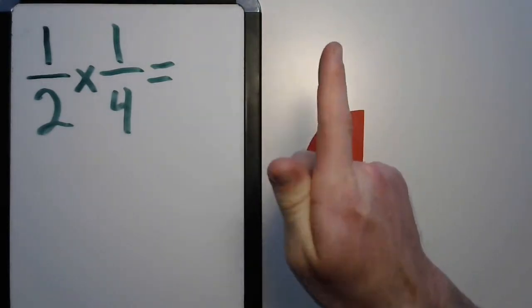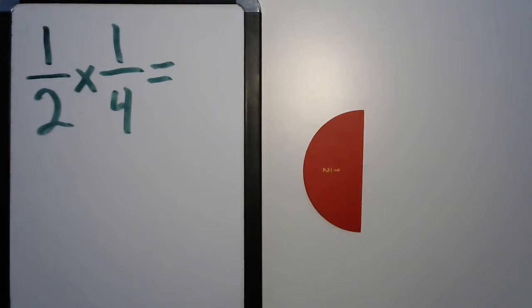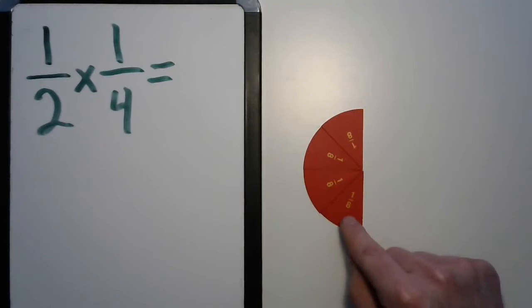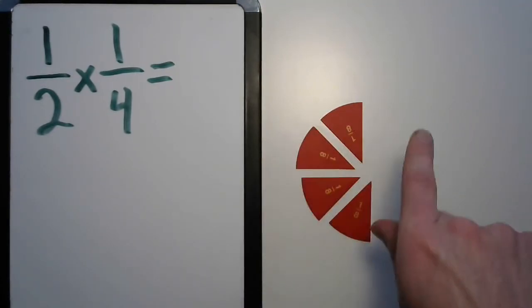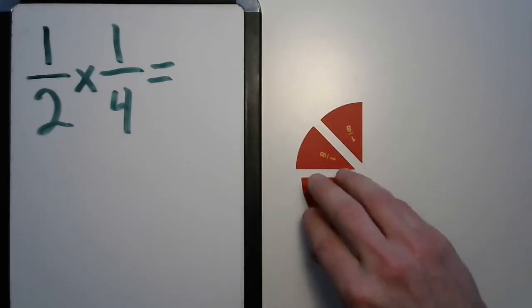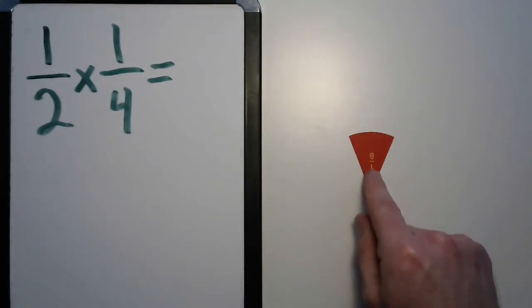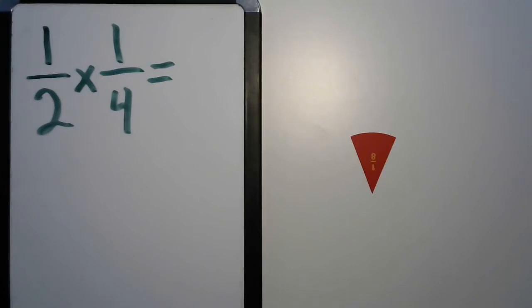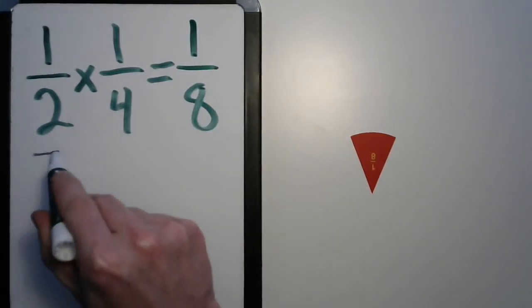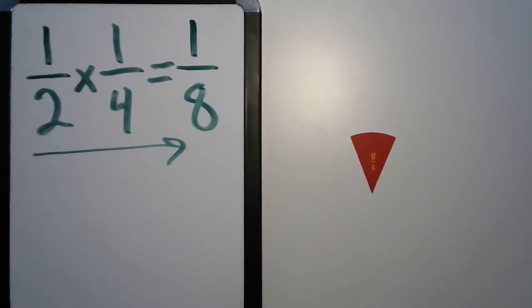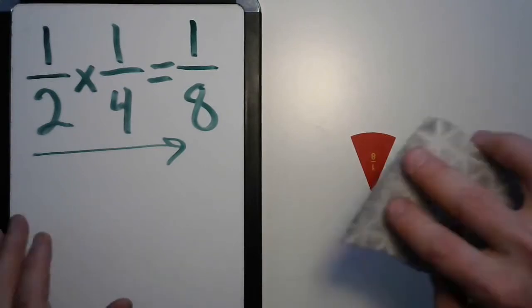Did I hear eighths from someone out in the crowd? Fantastic. Make it so. All right, let's check that there. 1, 2, 3. Hey, 4 parts, and we only need one of those 4 parts. So let's just get rid of those. And what do we have left? 1/8. Now you may have noticed something else that's happening here, but we'll talk about that a little bit later, okay, friend? Let's try another one of these out.